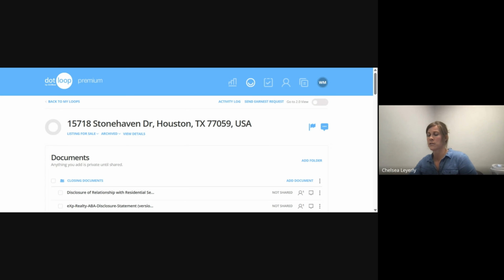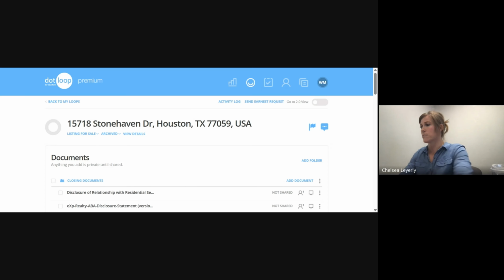Next section is our key dates. So we're going to add the dates that pertain to the file that you're creating. Okay, listing agreement: you're going to have the date it's executed and the date it expires. Under contracts, you're going to have your option, your third-party financing, your closing, all of those dates that pertain.